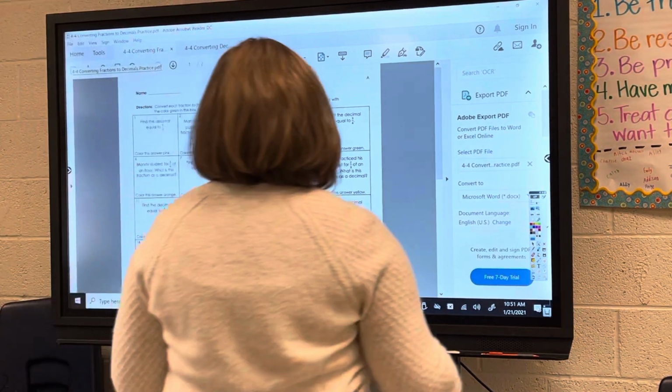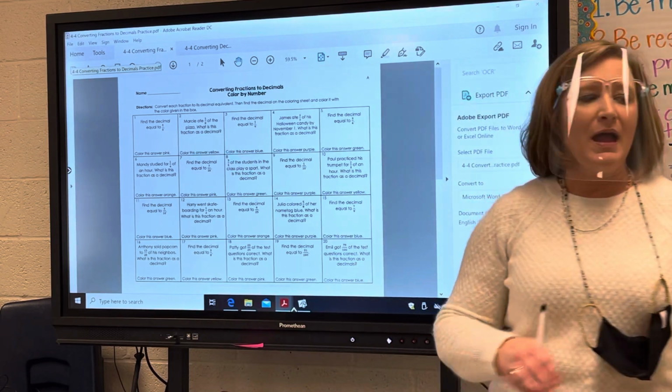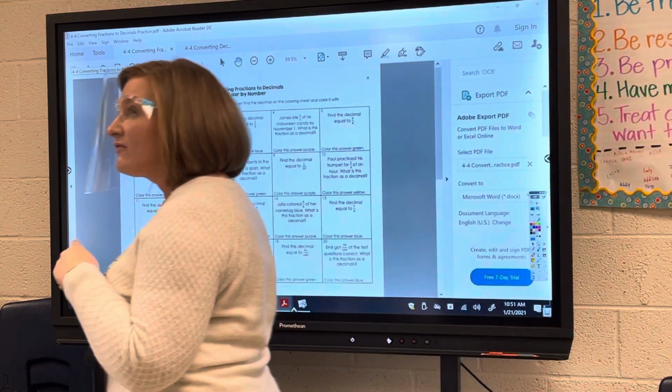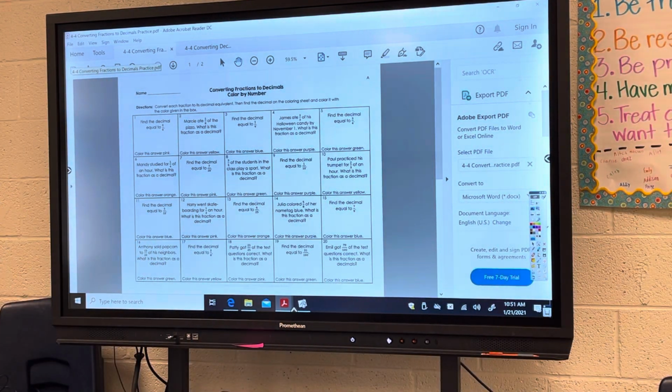Okay. Yesterday we talked about how to divide fractions to get a decimal. Who remembers doing that yesterday? And how many people remember kind of feeling like you didn't really like it, did you? Okay. So what we're going to do today is practice changing a fraction to a decimal and changing a decimal to a fraction.